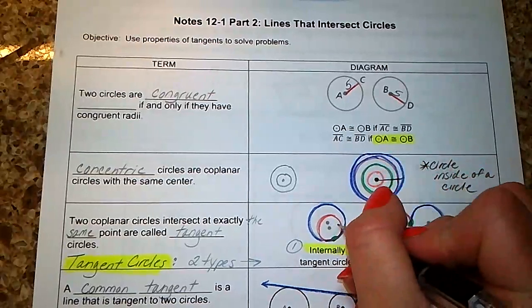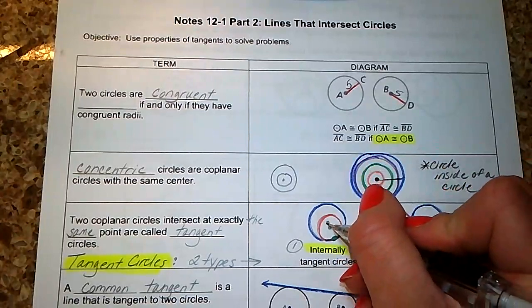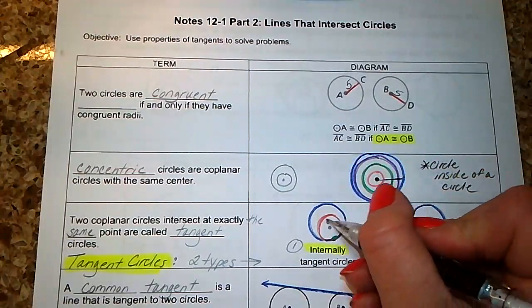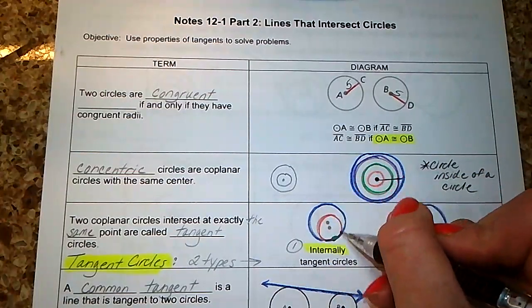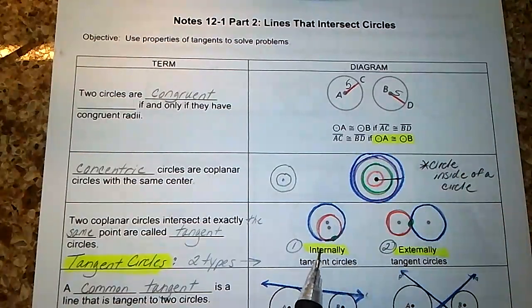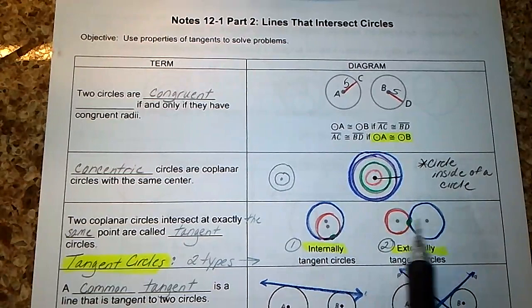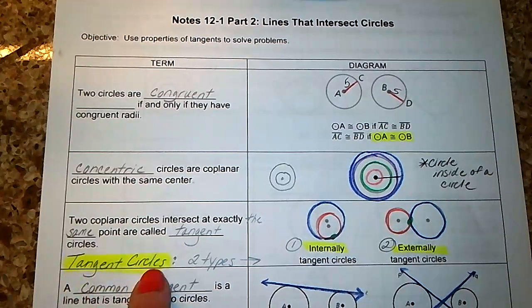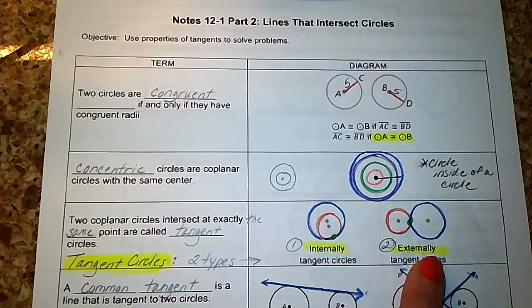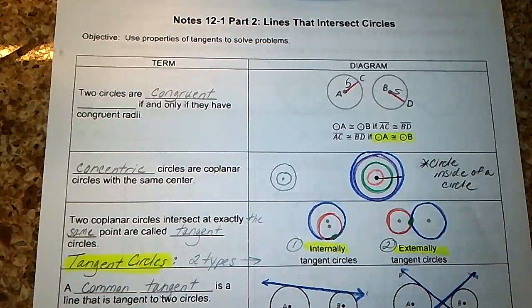Internally means that you have one inside of the other. Their center points are not going to necessarily be the same. That's why you see 2 different centers here. But they touch each other at one point. So it's a little circle inside of a bigger circle where they're actually touching in a point. So those 2 circles are what we call internally tangent circles. If the circles are outside of each other, touching at one point, they're called externally tangent circles. Okay, so that is the concept of tangent circles, and we have 2 different types. Internally, one's inside of the other. Externally, they're outside of each other, touching in a point.